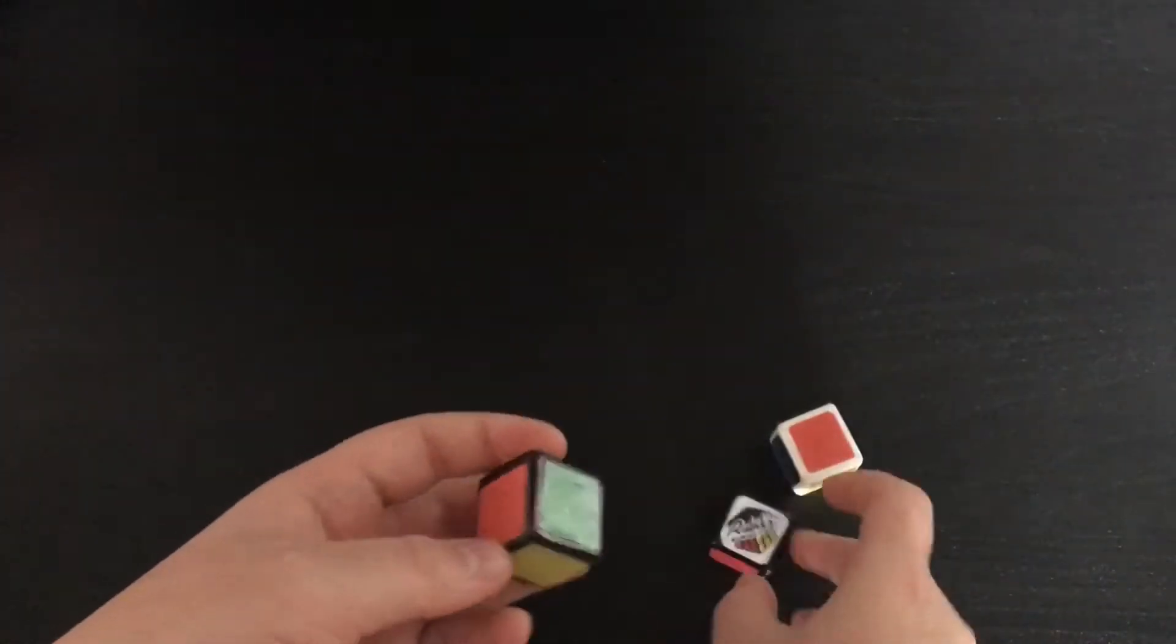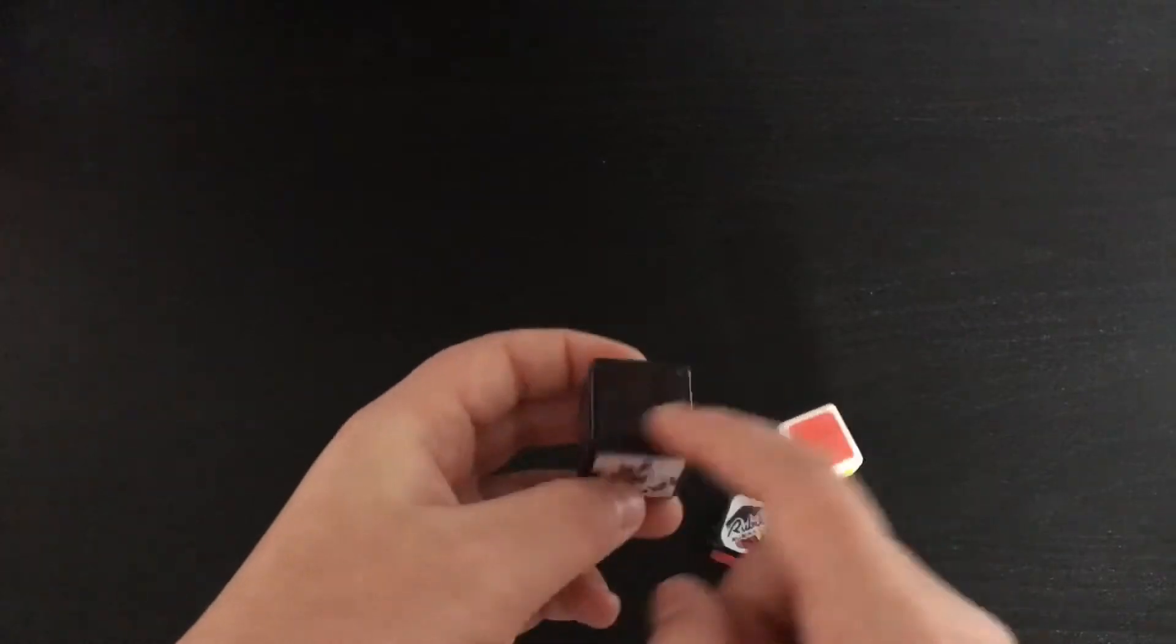So for 1x1's I have three homemade ones at a Lego. I have a white one, one with the Rubik's logo and a QBQ one which I have not finished stickering.